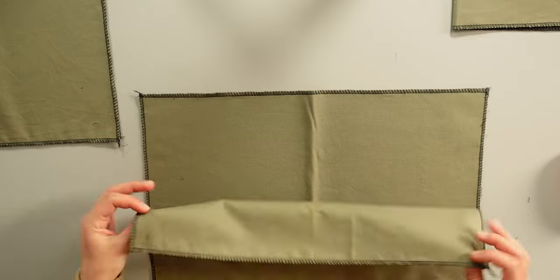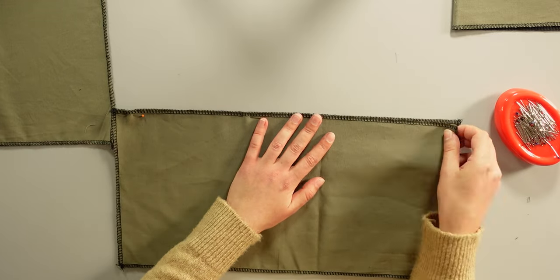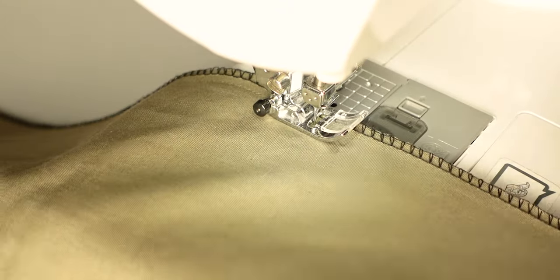I repeat the same thing with the pieces number 9, place the lining and the outer fabric right sides together and pin the top edges. I sew 1 centimeter from the edge. Now I can press the seams open.